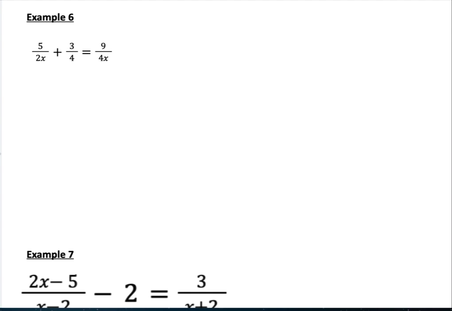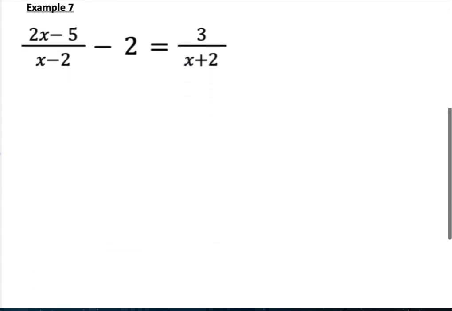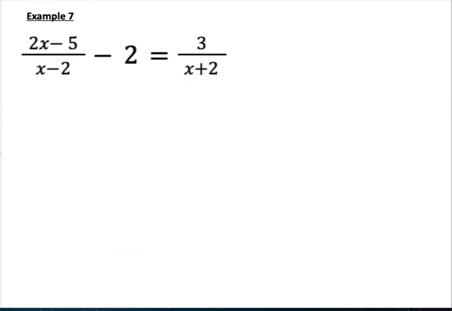All right, one last problem. We're going to skip number 6. It's pretty simple. It's very similar to what we did last week, so one of our more basic ones. So we're going to go down to the bottom one, number 7. Okay, and you'll notice that these problems take a lot of work. So I don't have anything to factor in my denominator, so I can go right to my excluded value.